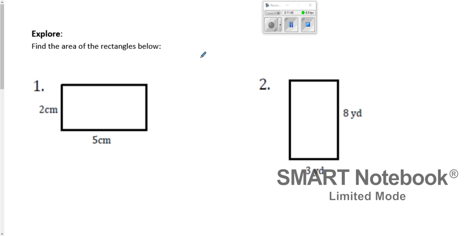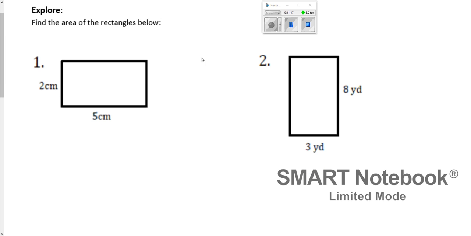So here's some rectangles. You should practice this on your own, so pause the video and write down the answers. Don't just write the answers. I know some of you are looking at number 1 and you can tell me the answer almost immediately. But what I need you to do is practice using the formula. Because when you get to 8th grade or even higher, and you get to more confusing shapes like trapezoids or volume of spheres and things like that, or even if you go back to area of circles, you need to know how to use a formula. So practice.